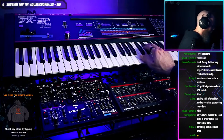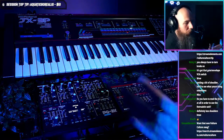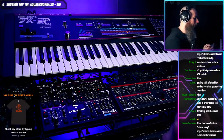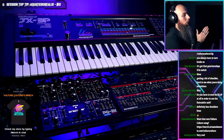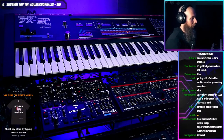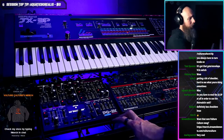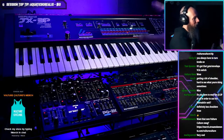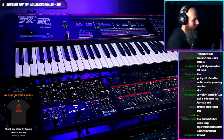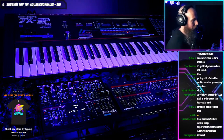I don't think you can without it being modified. Let's turn it on for a second. Yeah, so it doesn't do anything unless you have that modified unit. But what's so cool about this programmer is it's set up to control just a stock one or a Kiwi modified one, and there's no other programmer on the market like that. And I think you can also control multiple units. For instance, if you want to get a MKS-30, which is very similar, a rack mount version of this, you could have six of the voices on the left side and six of the voices on the other, things like that. So it'd be very nice. Wow, that's powerful. Really cool.